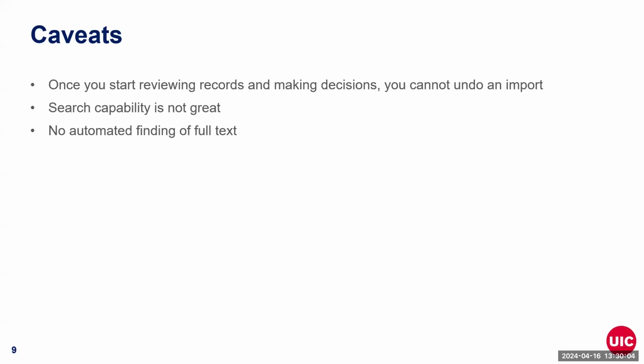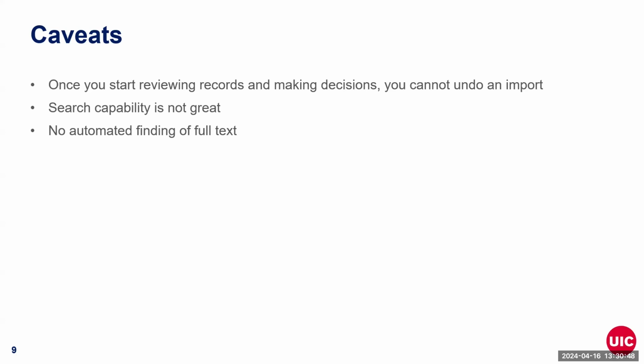So I like to be very careful to make sure that the number of records in Covidence that are getting imported matches how many articles I know were retrieved from that database. Your numbers should all match. If you knew you had a total of 1,000 records to begin with, there should be 1,000 in Covidence. It's easy sometimes to not realize that instead of selecting all records, you selected all the records on one page, and that something has gone a little bit wrong. So always make sure you have the number of records you're expecting in Covidence.